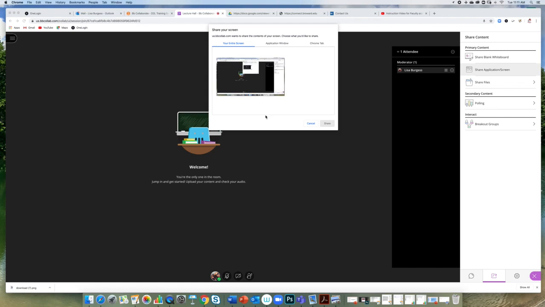Now let's go back. In the share application or screen options, you can also share just an application. I like to use this particular tool when I want to share a Word document because I use a blank Word document as a whiteboard sometimes so that I can save the document and then send it to my students later. That's just an application that I use. If you want to share your PowerPoint or Word document but you don't want to load it into Blackboard, like convert it into a PDF or anything, then you can share just the Word document.